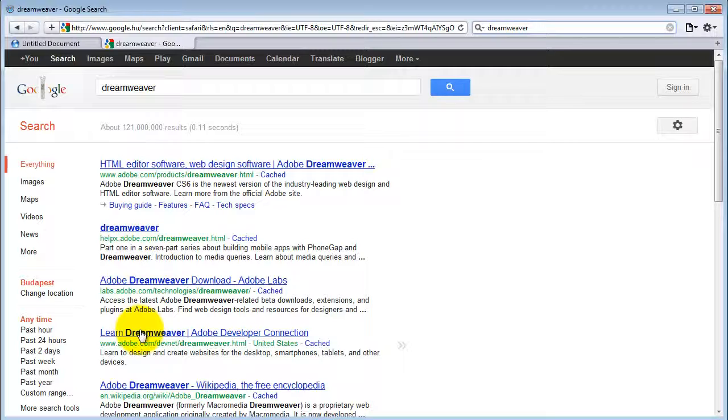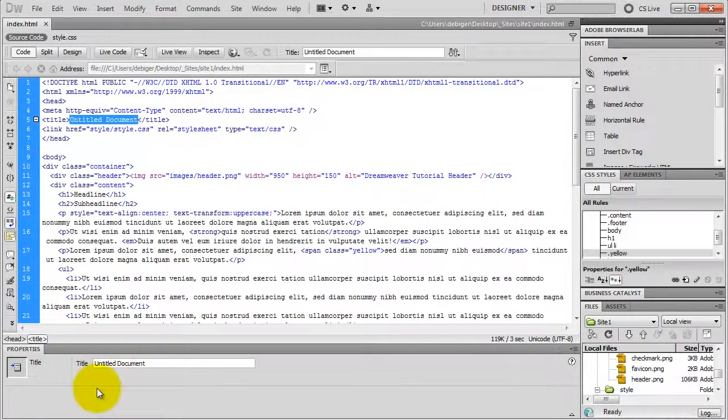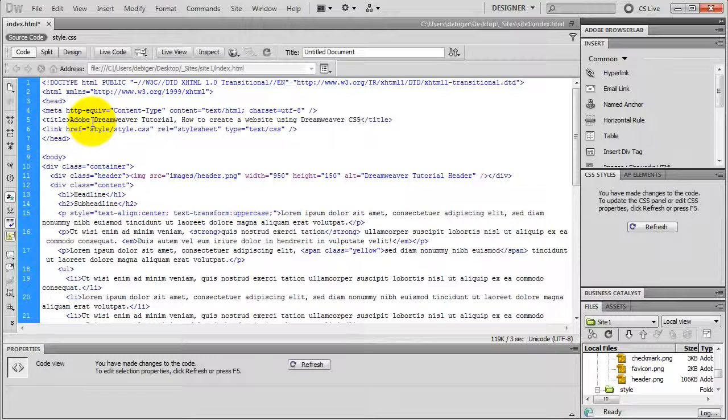And basically you need a relevant keyword loaded page title for your web pages, and it has to convey some benefit to get people to click on your site. I go back to Dreamweaver, and all you have to do is type in your actual page title right here. Make it less than 70 characters. I paste one of my titles in just to give you an example. And I sell a Dreamweaver course, so this title is relevant and keyword loaded as well.